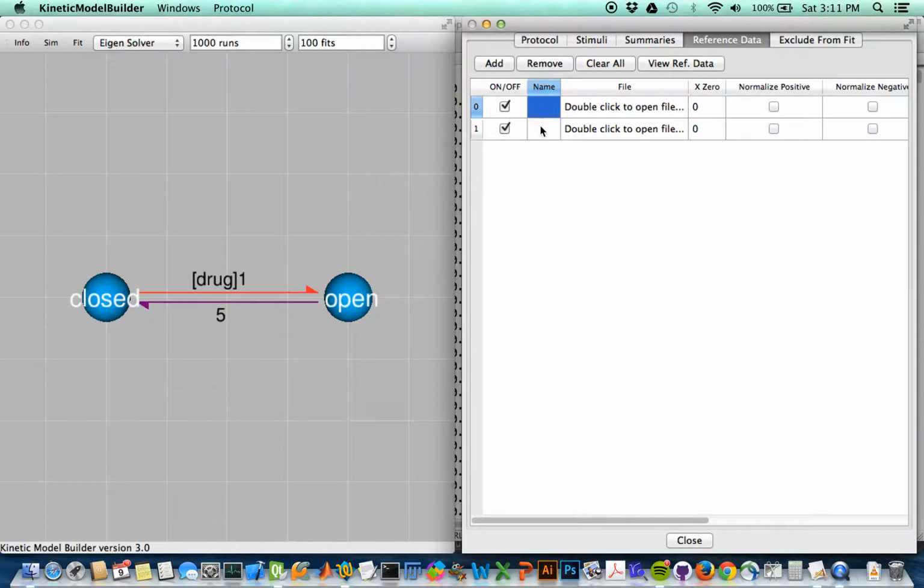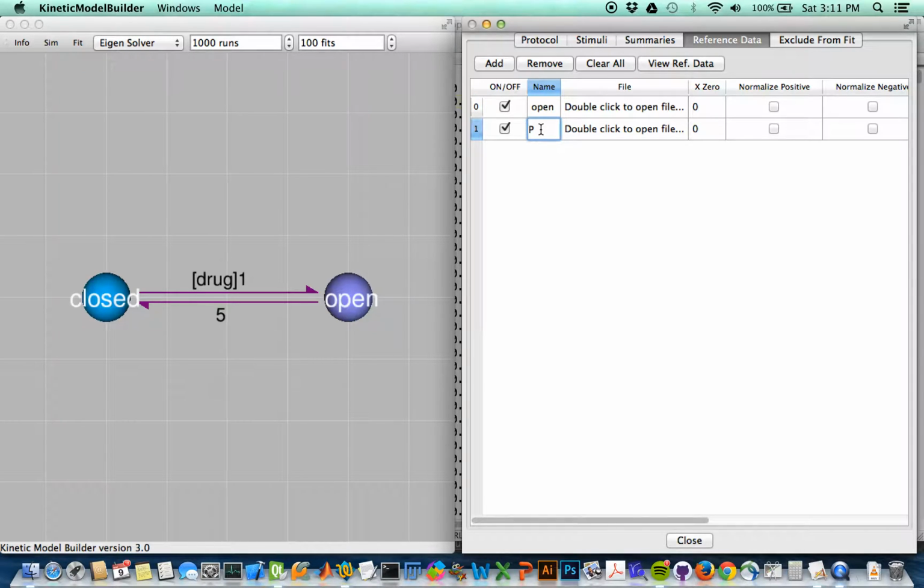Now the important thing about the reference data is that its name has to match exactly the name of a signal that it's going to be matched to. So in this case, the name could be the name of a state group, of a summary, or some of the special reserved names such as current, gating current, or user. So in this case, let's give it the same name as our open state, and now it'll refer to the probability in the open state.